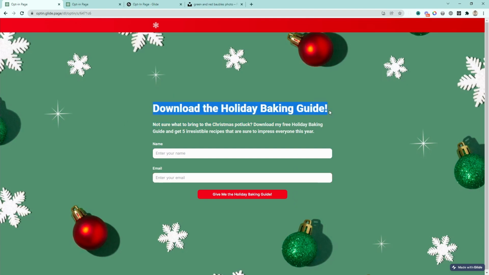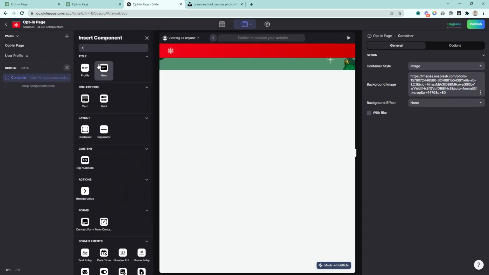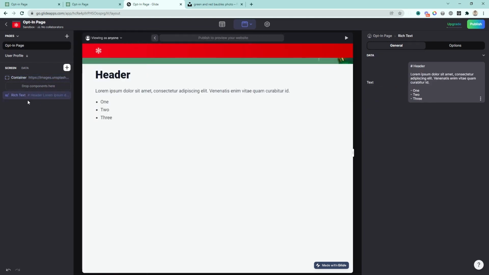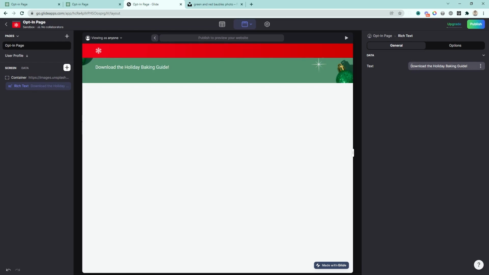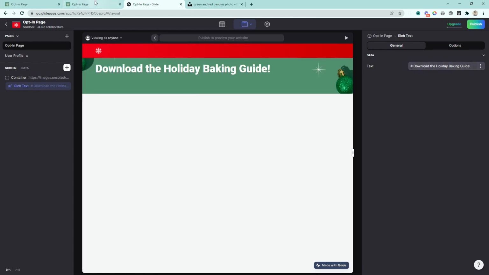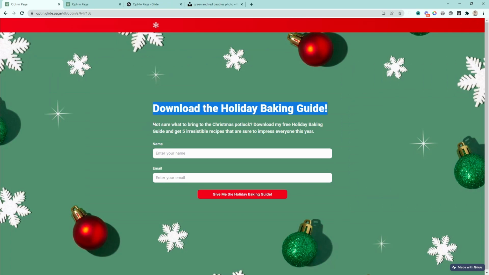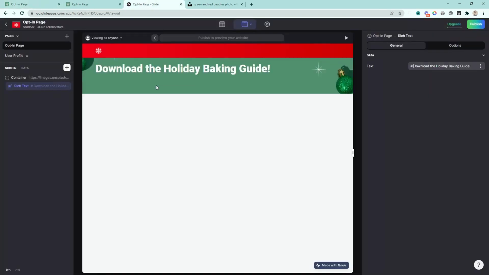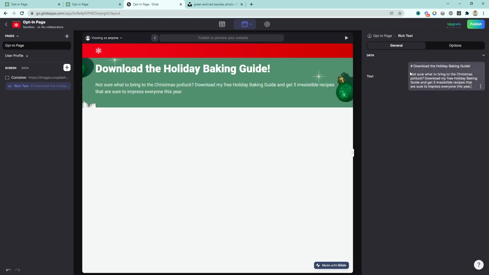So I'm gonna go ahead and copy this text here. And I'm gonna put this inside of a rich text component inside of the container. So for this top line, we're gonna make the heading a number one heading, so it's nice and big. And let me grab that other text as well. This is just some additional text to convince the user that they want this download and what this download is going to be about. I'm going to add in asterisks there just to bold up this line, and that should be good to go.